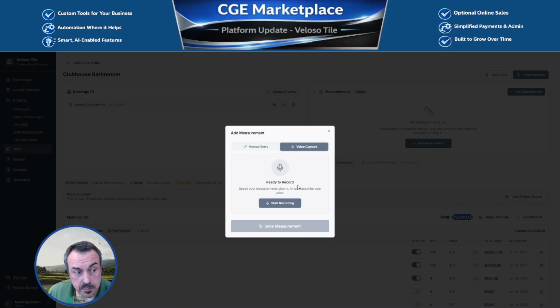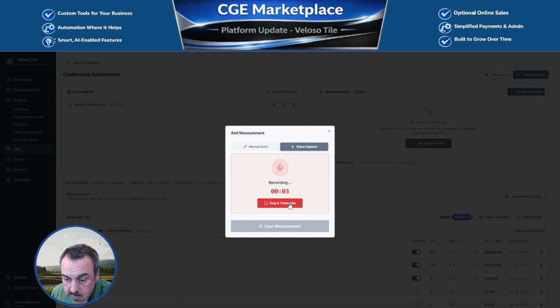And with some smart AI features, it'll actually let you take the numbers that you mentioned in your recording, and enter them in specific fields. So this is not fully complete, but I at least want to show you what was created. So let's do something here.